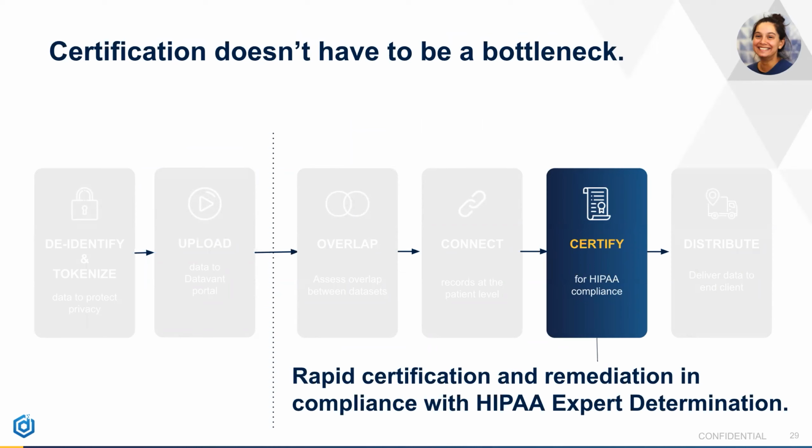The process of getting a HIPAA expert determination is often time intensive, like it can take you months to do, and expensive. Datavant Switchboard can now manage and execute many of the steps involved in certification on your behalf. With our technology, we can enable a shorter turnaround time as well as best-in-class privacy practices, so you can make sure that your patient privacy is being protected.